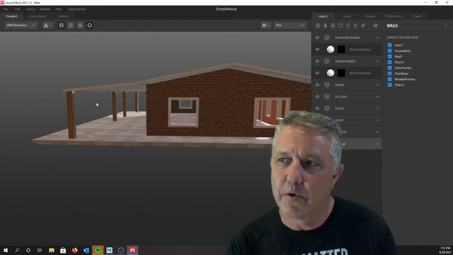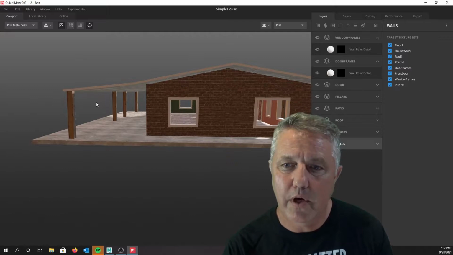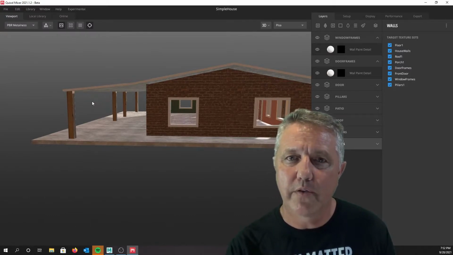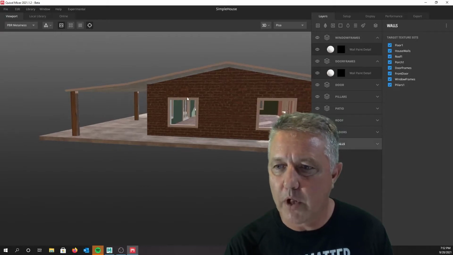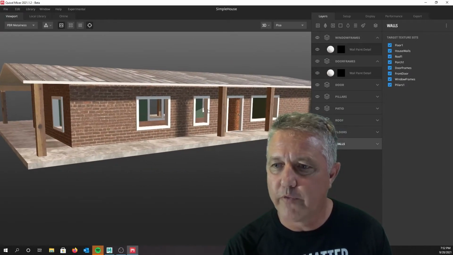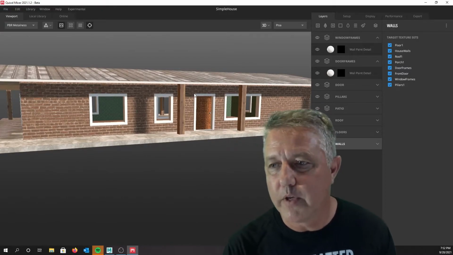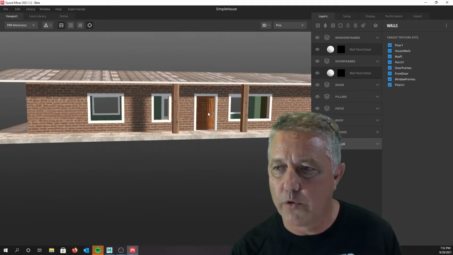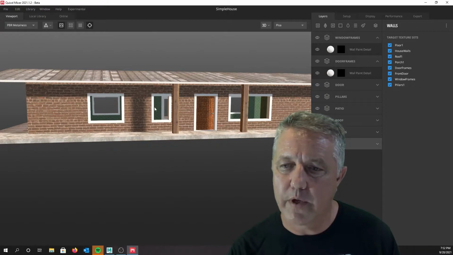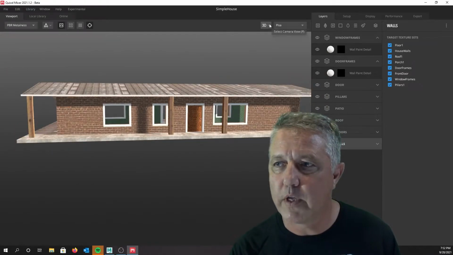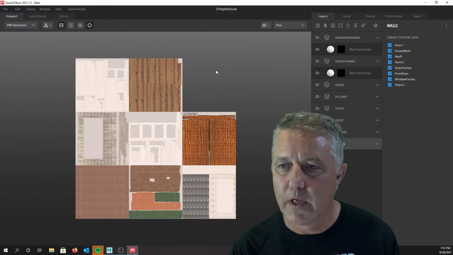That will limit the number of materials and the number of UV sheets that we're going to end up needing inside of Quixel. We're also going to put all of our window frames and door frames on the same UV as well, and then the door and the doorknob will go on the same UV, so that it'll cut down on the number of UV output that we're going to end up using, which is something like this.